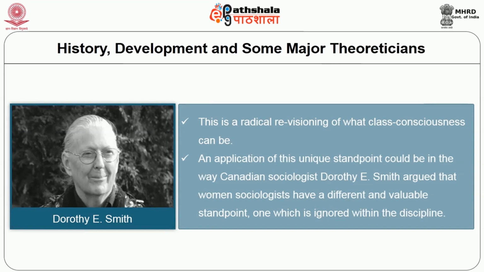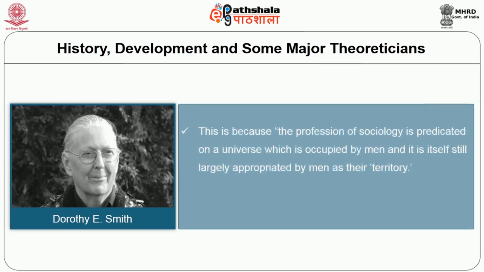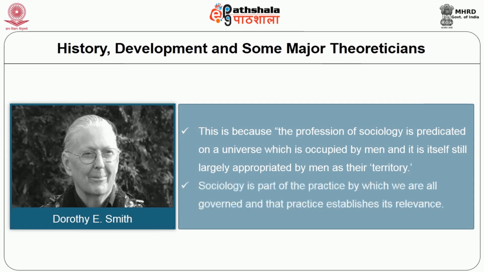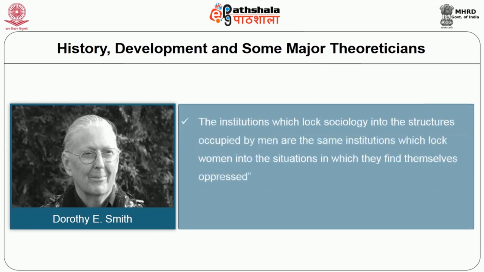An application of this unique standpoint could be seen in the way Canadian sociologist Dorothy Smith argued that women sociologists have a different and valuable standpoint, one which is ignored within the discipline. This is because the profession of sociology is predicated on a universe which is occupied by men and is still itself largely appropriated by men as a territory. Sociology is part of the practice by which we are all governed, and that practice establishes its relevance. The institutions which lock sociology into the structures occupied by men are the same institutions which lock women into situations in which they find themselves oppressed.